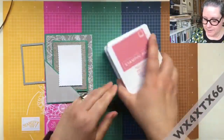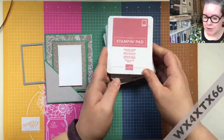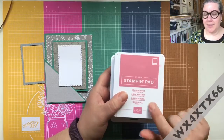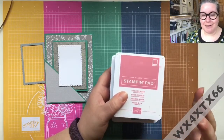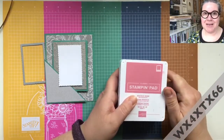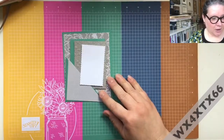And I thought, you know what, here's my color combo that I'm going to work with. So Just Jade, Gray Granite, and Rococo Rose. Now, if you love Rococo Rose as much as I do, you first off need to get the re-inker for your Rococo Rose ink pad, because as of May-ish, this color is no longer available, because it is one of the in colors. These were my all-time favorite in colors ever. So I will miss them terribly. So make sure you get the re-inker. If you love the paper, matching paper, whatnot, get it, because once they're done, they're done. So just a little hint. So I want to play around with it as much as possible before it is gone.